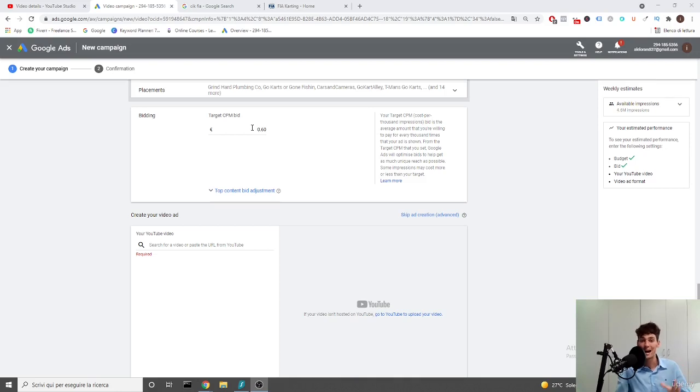Now the higher your bid, the more wealthy countries you will target. That's it. So if you want to target the US, 60 cents per mil is never going to work. You would have to use at least like 4.5, something like that. Sometimes you can even get it down to 3 or 2.5, but usually to target the US market, you have to keep it above $2 per 1,000 impressions. As you remember, we have already looked at this in the previous lectures, where we discussed cost per mils based on different countries.